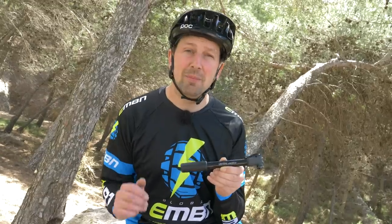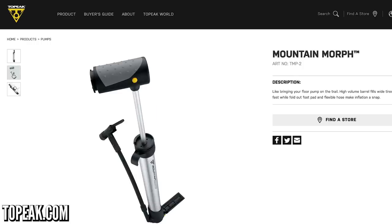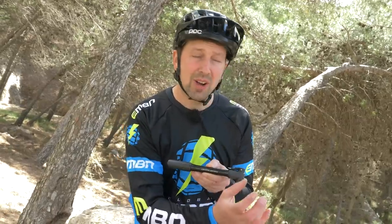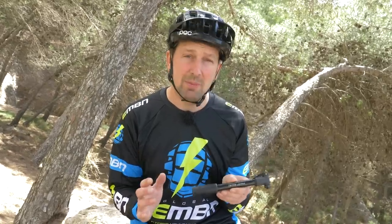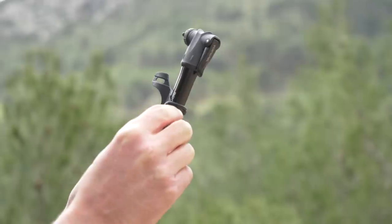The design of the mini pump can vary massively. You can get pumps that double in length, meaning the pump is literally twice the size. Some designs blow both ways on the upward and downward stroke, meaning air is really efficiently coming out of the valve. You can even get pumps that are like mini track pumps with a fold-out foot and a T-handle, making them super efficient. Efficiency varies massively — some cheap pumps can take a very long time to inflate tires, whereas more expensive mini pumps can double as your day-to-day pump. They're so lightweight you can stick one in your riding pack and pretty much forget about it.